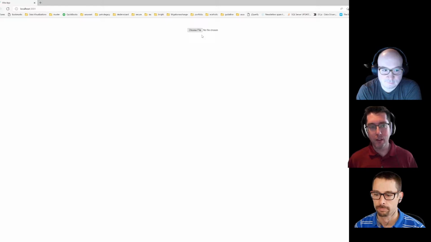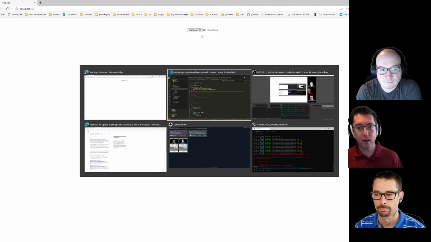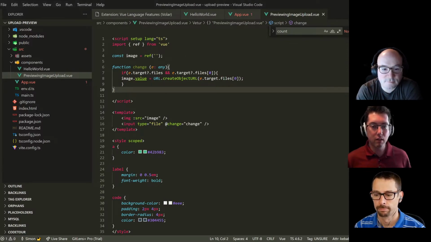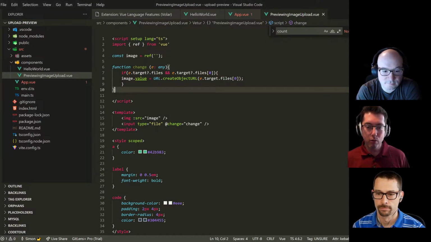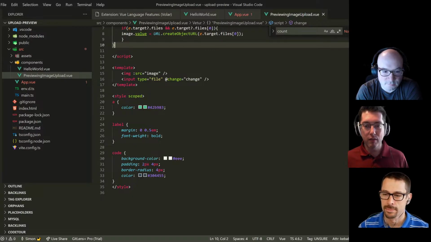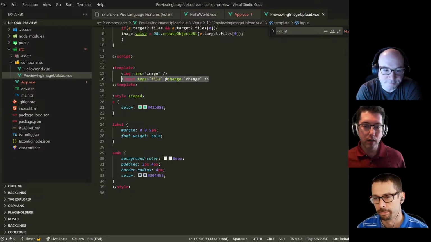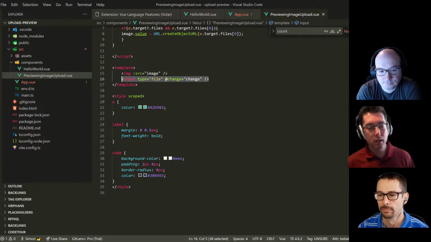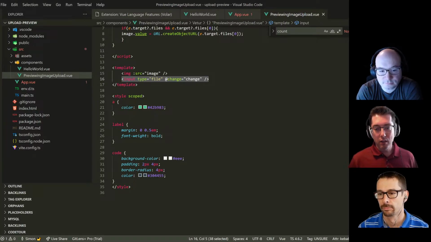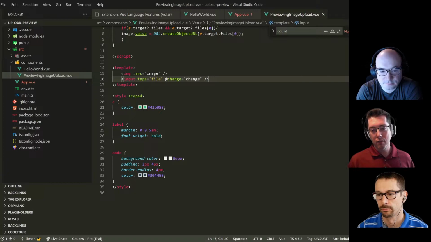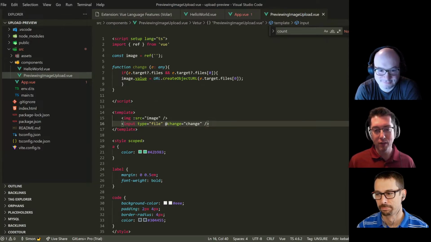So the first step in that was to just be able to create a file preview. This is a Vue application, but this would work inside of any application. It's basically just plain HTML behind the scenes. All that we need to do is create a file input, and then listen on the change event on that file input. For Vue it looks like this. For React, I don't know, it's going to be some crazy thing. So we'll focus on Vue for now.